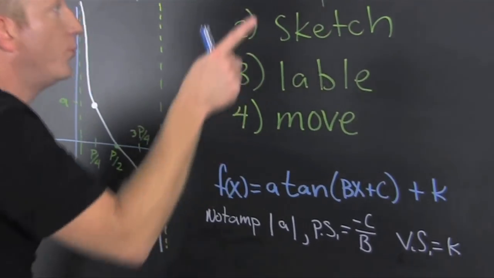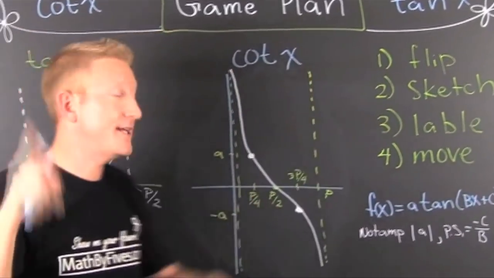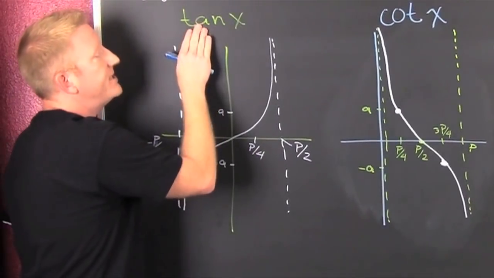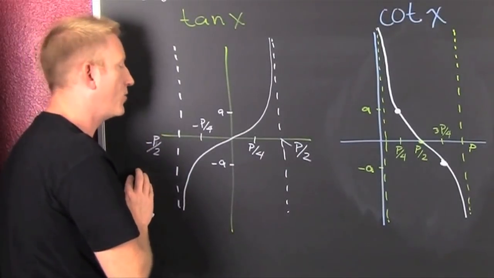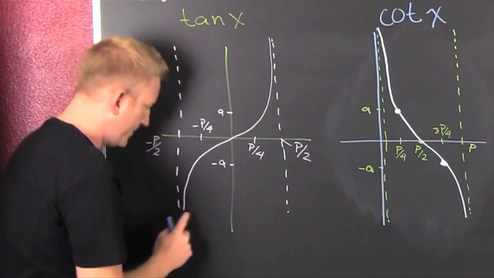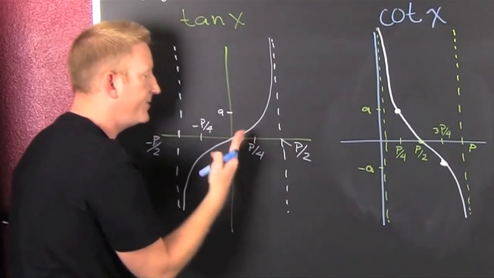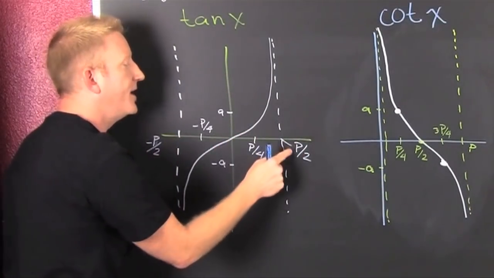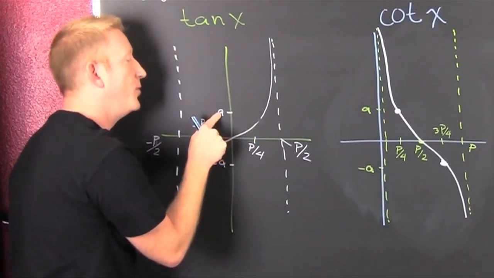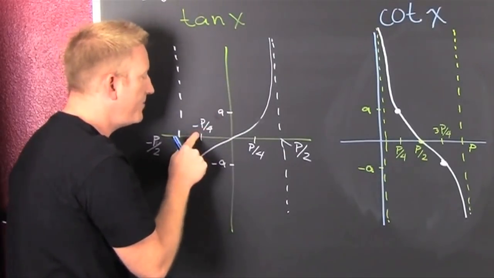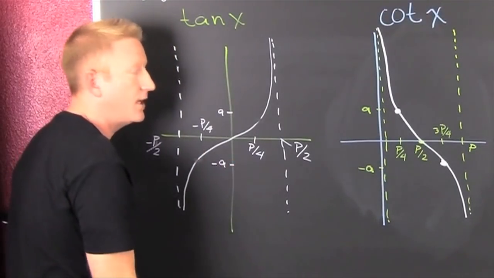When we flip it, sketch it, label it, move it, we are flipping, sketching, labeling, and moving these guys. My tangent has the basic form of this. Half my period is there and half my period's there. That's why when I sketch it, it comes from the bottom, now it's here. I use half my period there because half is to the left and half is to the right. That's half my period. That's a quarter of my period. That happens at that special point where the not amplitude lies. And then minus p over 4, and that happens where the minus amplitude lies.